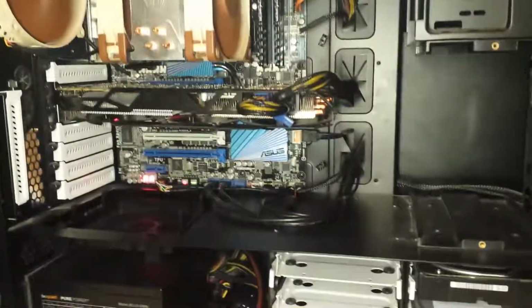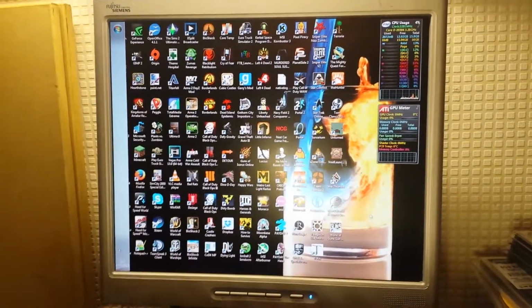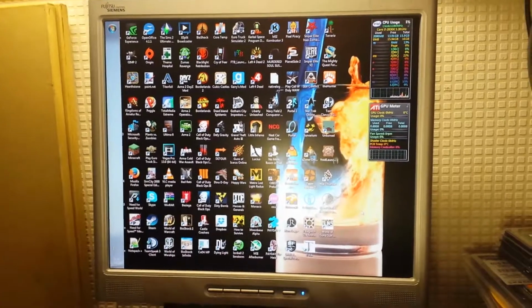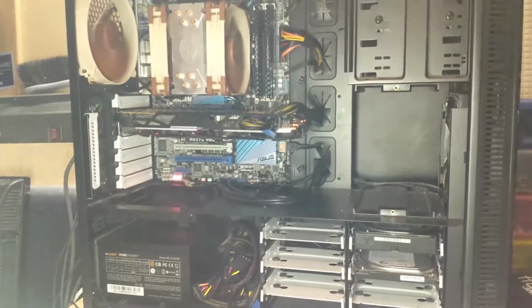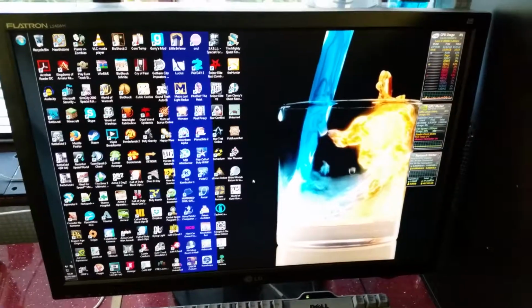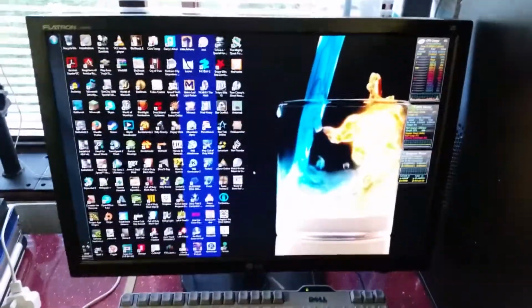Alright, as you can see, the system's now running, all the fans are going, GPU's going, and it's on. Obviously it's got to update drivers and things for the new graphics card and that, and obviously this monitor is way too low resolution for all these desktop icons, but the system's alive, that's it. Just need to put the side panels on now. Okay, so that's it. Everything's back together and running as it should be. The case is kind of in a temporary location at the moment, just here. And the system's good to go.